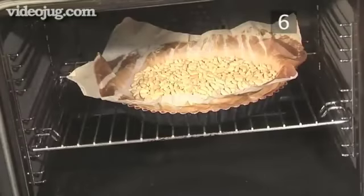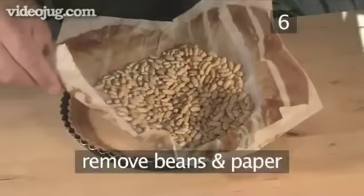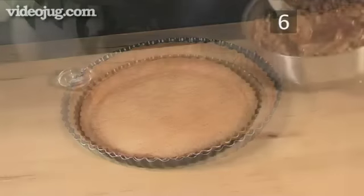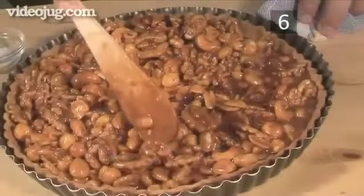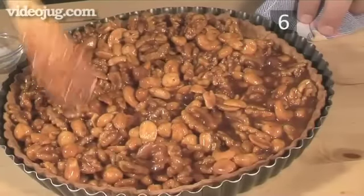Step 6. Fill the tart. Firstly, remove the beans and paper covering the cooked pastry and store the beans for another time. Then spoon the toffee nut sauce over and spread it evenly using your wooden spoon.